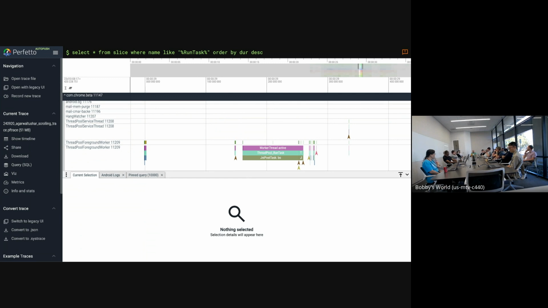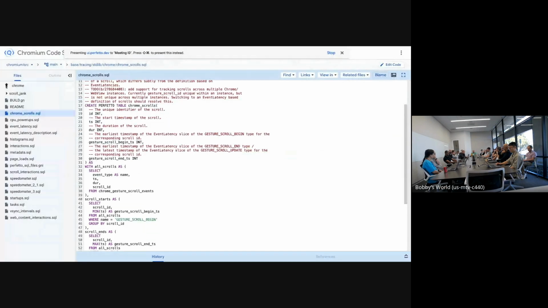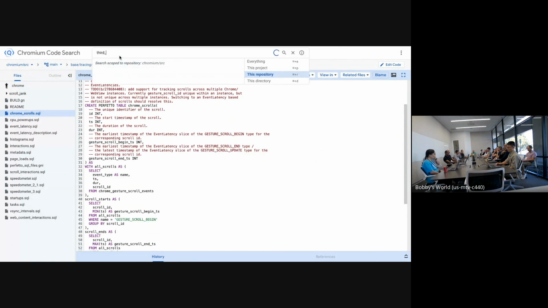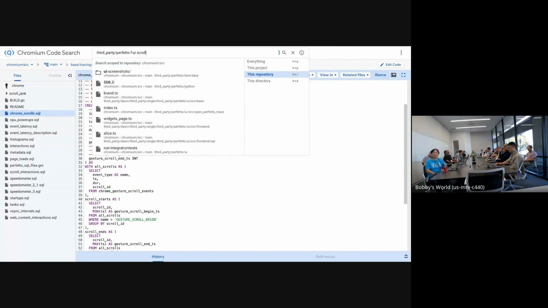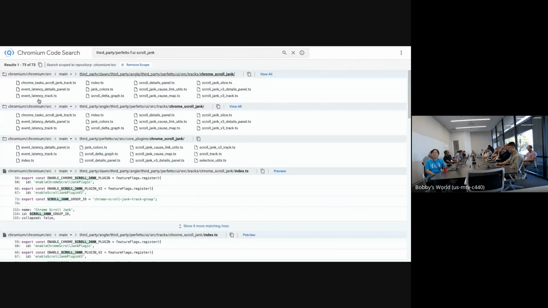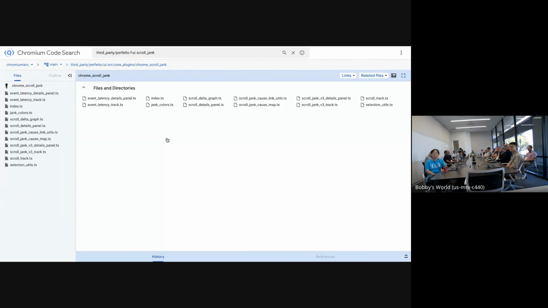You showed an example of an extension visualization for scrolling. Where can we look to see how that works, or to write your own extension? Where is the code that does that? Yeah. So that lives in the Perfetto repository. We've got the UI, and if you look for scroll jank in the UI, you'll probably find that plugin quite easily. Anything that is related to scroll jank in upstream Perfetto, that's how this all works.